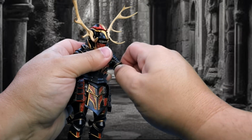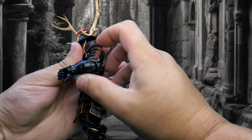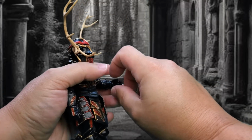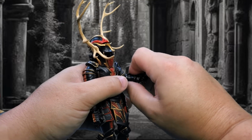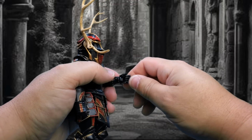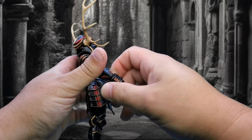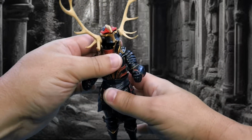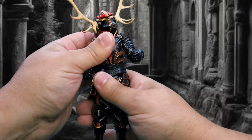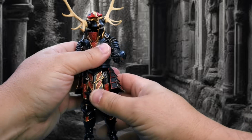Single hinge and swivel at the elbow, swivels around 360 degrees and gives you approximately that much bend, so not 90 degrees. The armor piece here swivels with the wrist, so 360 degrees of rotation there. In and out hinge, and in and out hinge on the other side as well. So there's that. There's a ball joint at the waist, gives him all kinds of hula, spins around 360 degrees, leans left and right. He can lean back that far, he can lean forward that far.